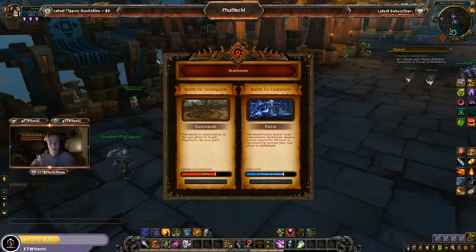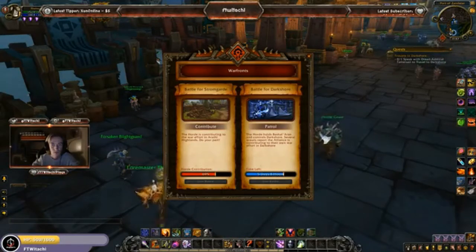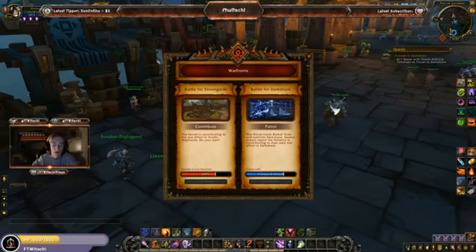While we are in patrol mode, the Alliance are in contribution mode. So the Alliance are in contribution mode until they hit 100%, which I believe they've already done. And once they hit 100%, they have access to then queue up for the Battle for Darkshore. Go ahead and have fun, do the scenario, do all the cool things that we don't get to do yet, which the Alliance get to do first, and then after their week of having fun, then we get to contribute to the Battle for Darkshore, and then we get to go ahead and do the Battle for Darkshore.